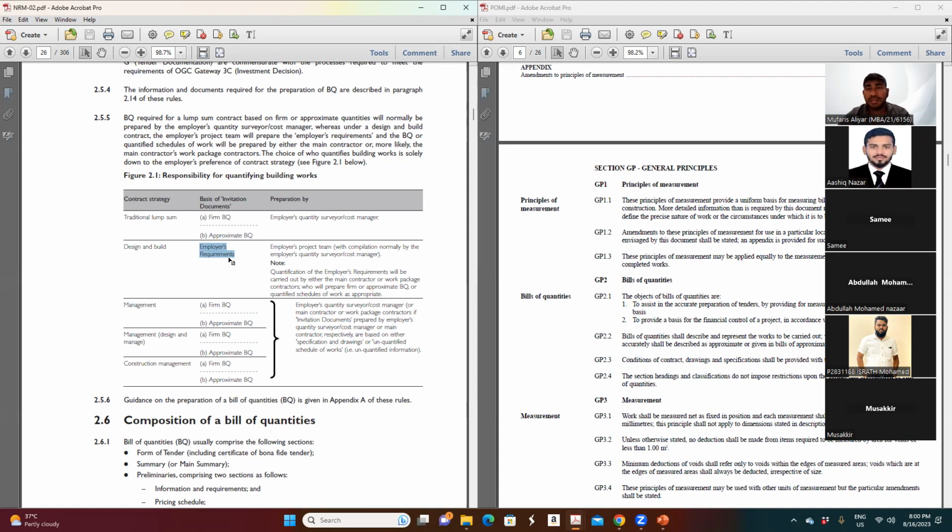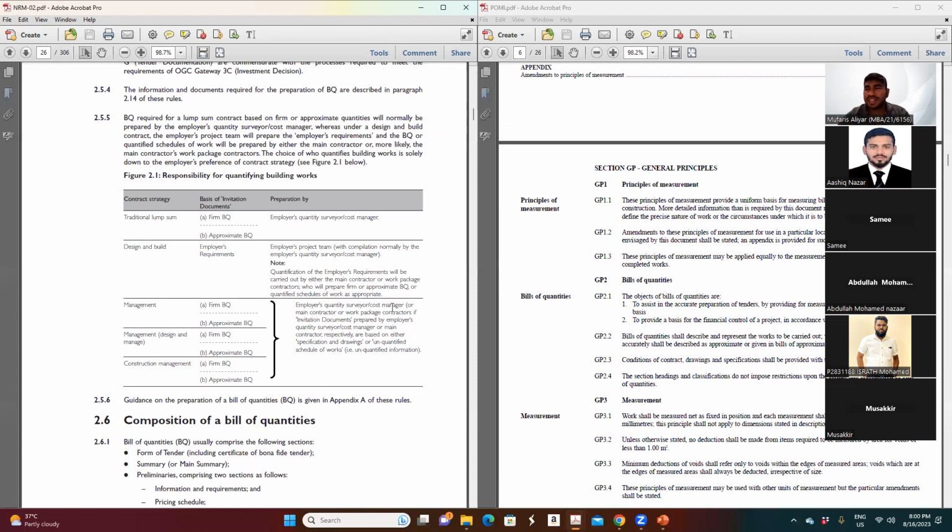But normally, be careful. A design and build contract will not go with remeasurement work because it's a disaster. The contractor is doing the design now. So you ask him to do the design, and you say that whatever you do on the site, I will pay. He will do everything on the site, and you have to pay for it. So don't give the contractor control to do the design. Let the employer do the design and the contractor do the work on the site. Then it's better to go for remeasurement.